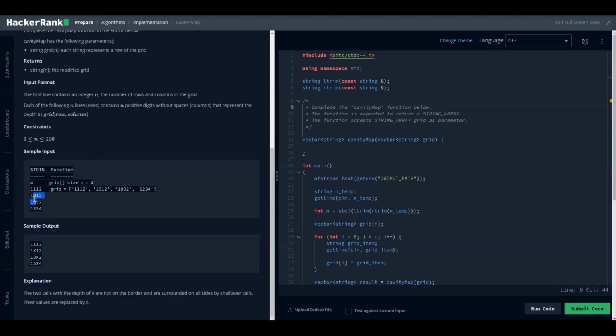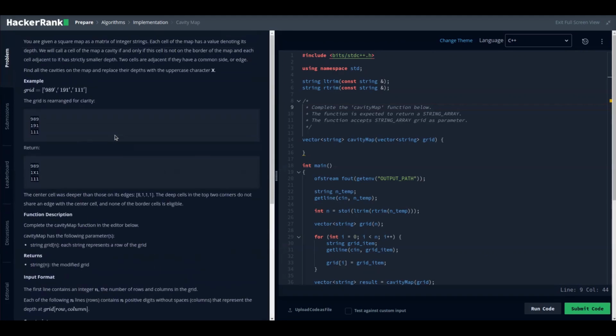For that, we are going to start at this point and end at this point. We start here, loop from here to here, come back, and loop until we are at the end of the inner matrix. By doing so, we will not need to check the second condition. We will just need to check one condition: are you greater than the elements around you? If that is the case, we update the value of that element at that position.